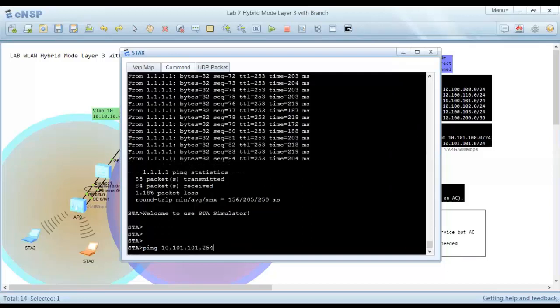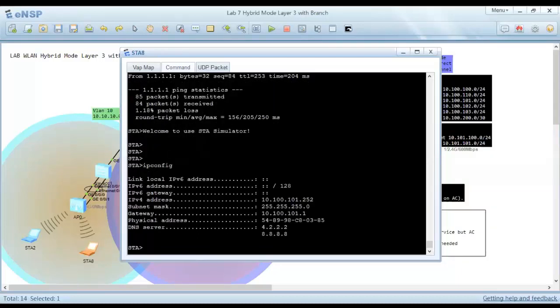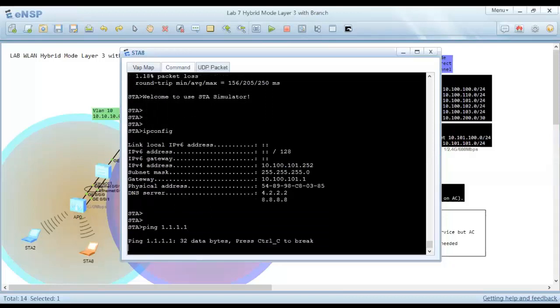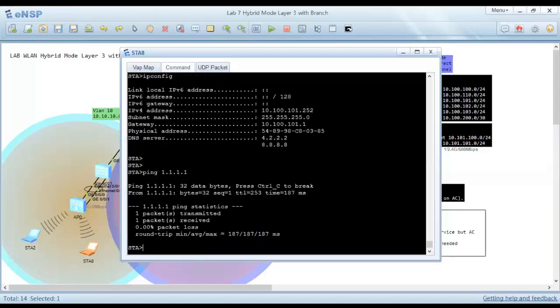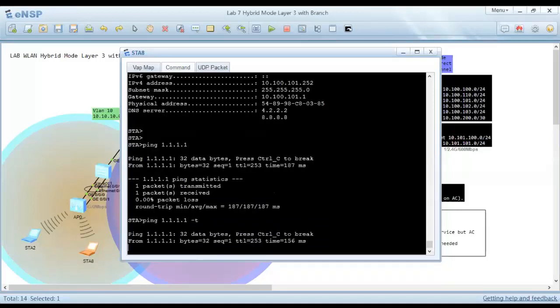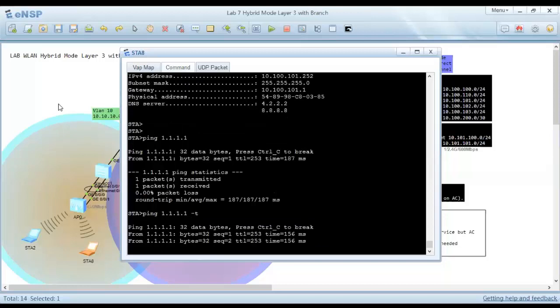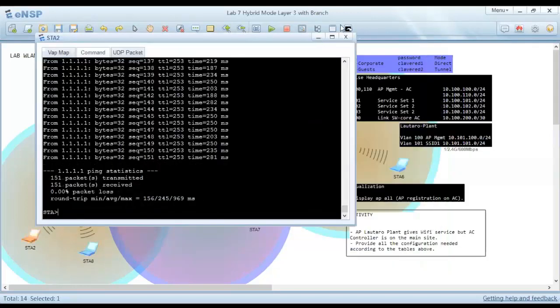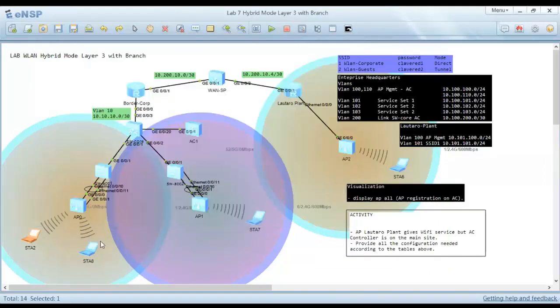So we're going to see that we, excuse me, let me see. I have to run a ping and an ipconfig. So we are in the network for the corporate. So I'm going to test a ping, okay, to the same place, the same destination. So I'm going to run a ping. I'm going to stop the ping from the other station. So just one ping is running.